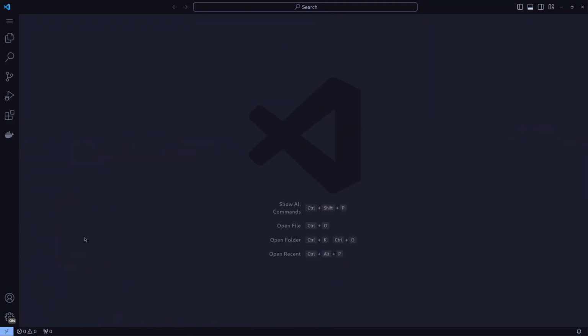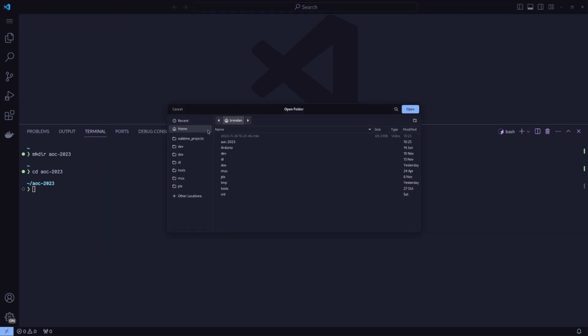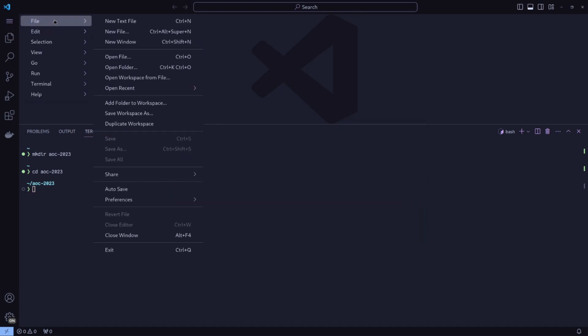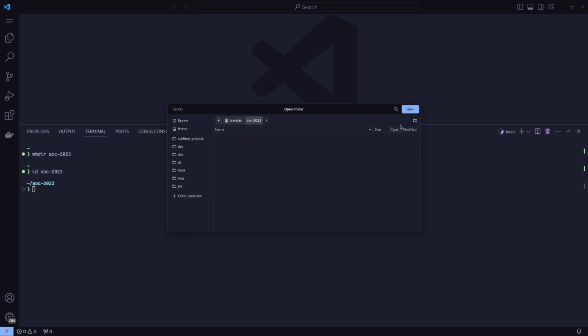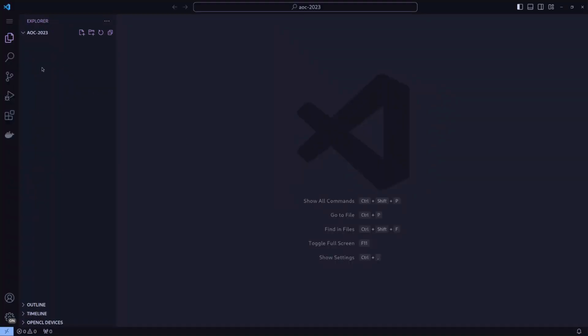So we're going to get started with an actual project. What I'm going to do is make a directory here. I'm going to call it aoc2023 for the Advent of Code of 2023. And then in this directory, I'm actually going to open VS Code to use this directory. So if we open that directory, oh, good old VS Code. There we go. If I open this directory in VS Code and I say yes, I do want to trust the authors of this. Right, we have a blank project.